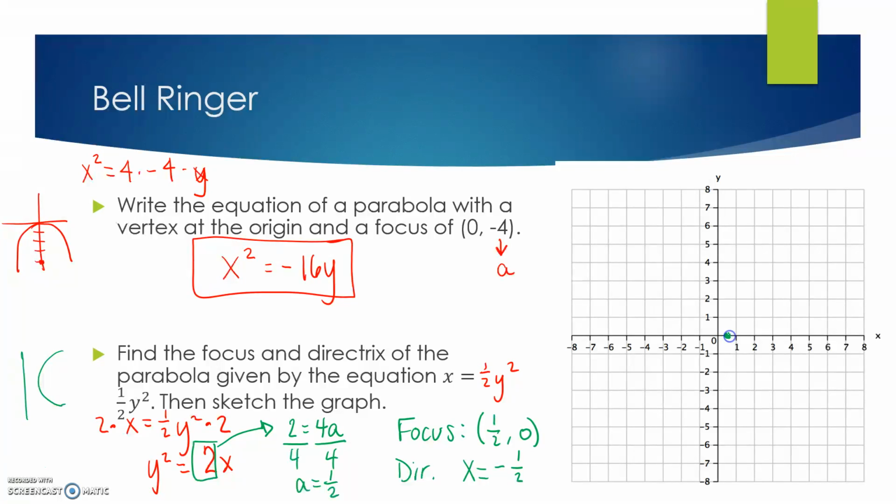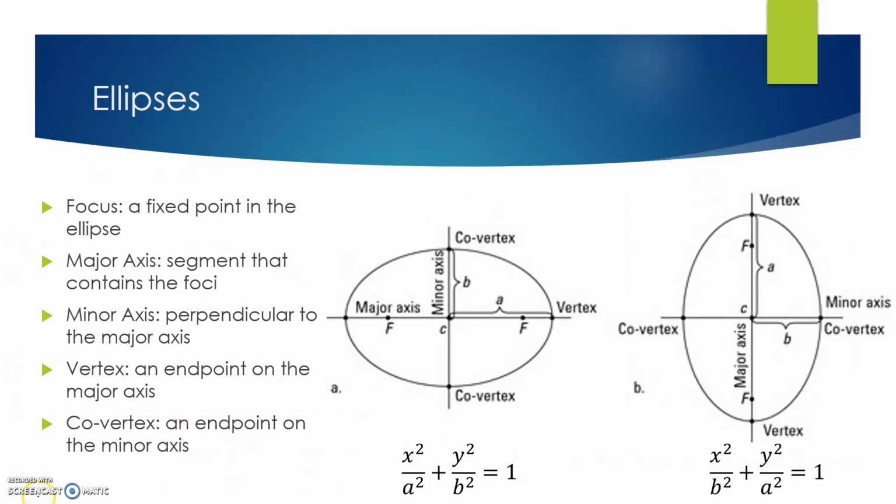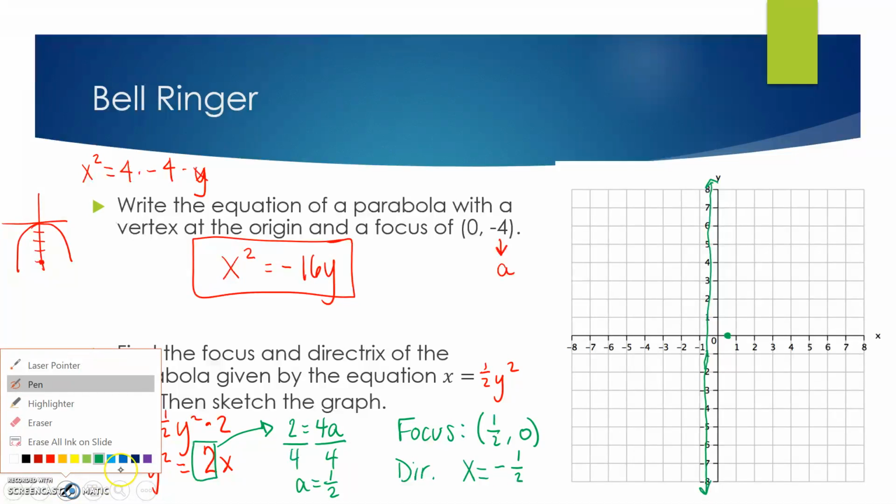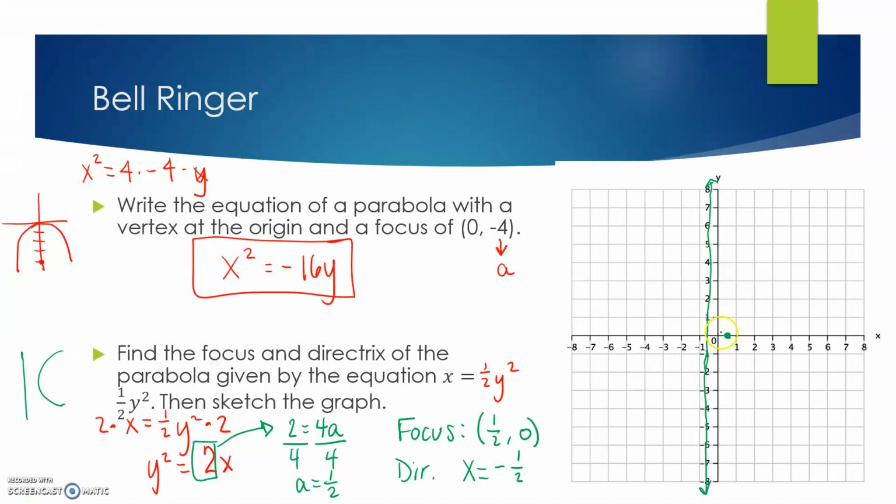So I'm going to graph these points. I've got the 1/2. Didn't mean to do that, sorry. And then x equals -1/2. Ooh, that's a bad straight line. But you guys don't judge me. So there's that, and then I just need to fill in the parabola part, and it should look like this. And that's it.